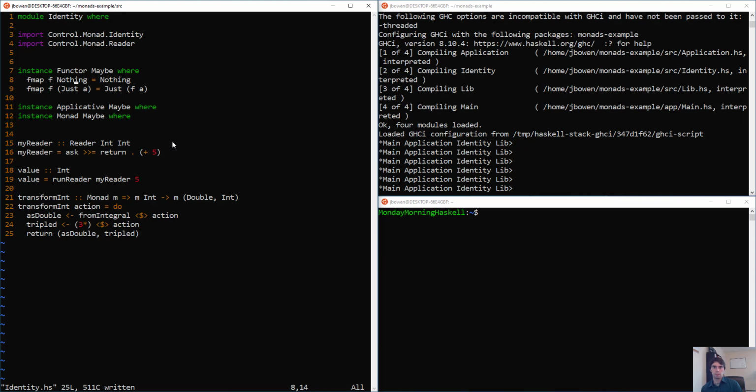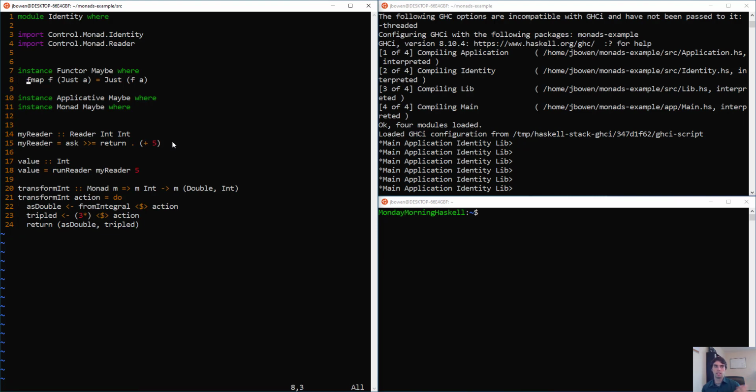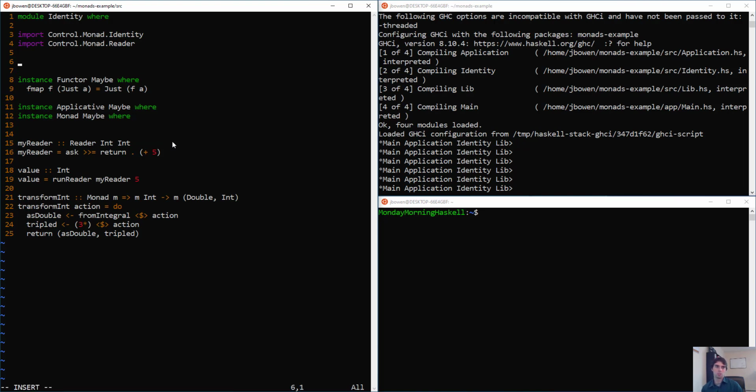But what if we were to take away this failure option? What if we only had this single constructor, and all it does is wrap a value, and when we apply functions across our type, we're just applying them to the wrapped value? This effectively is what the Identity type is. Doing this to Maybe, we take away the Maybe computational strategy, and ultimately the Identity monad is a monad that has no computational strategy.